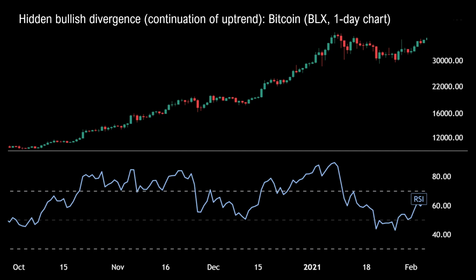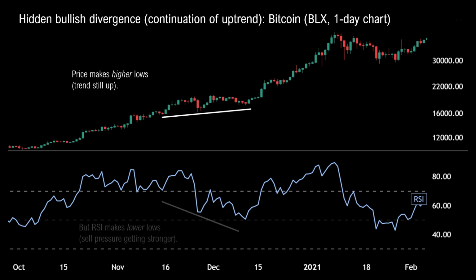Here we have the Bitcoin one-day chart, which is clearly in a strong uptrend. But from around November 2020 through to December 2021, the uptrend slowed down for a bit of a halfway stop. At this point, Bitcoin was still making higher lows, but the question most traders would have been asking themselves was, is now a good time to buy the pullback, or could this pullback be the start of a much bigger drop? That's where the RSI could have helped.